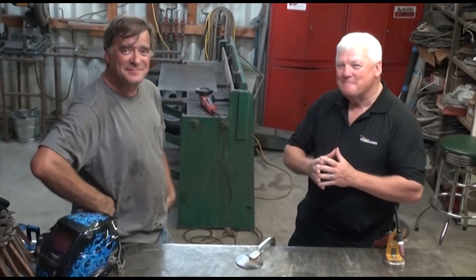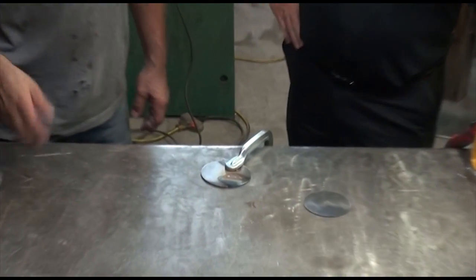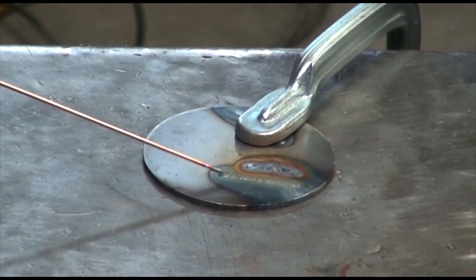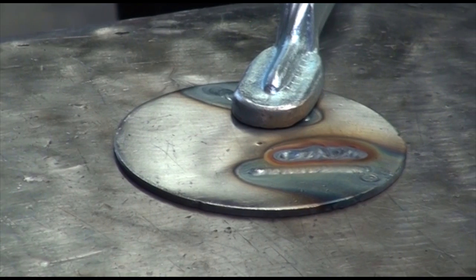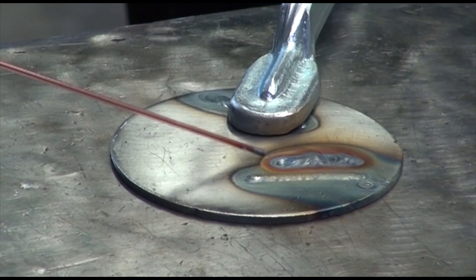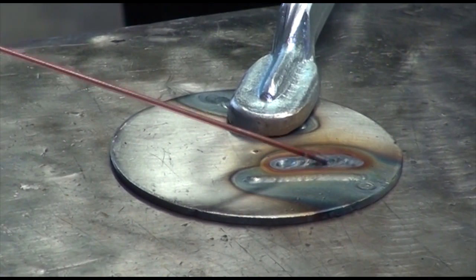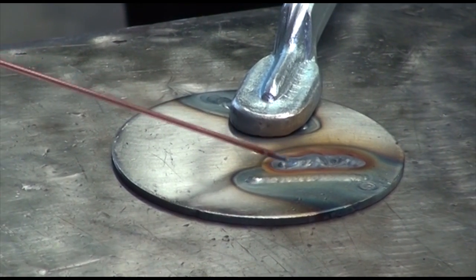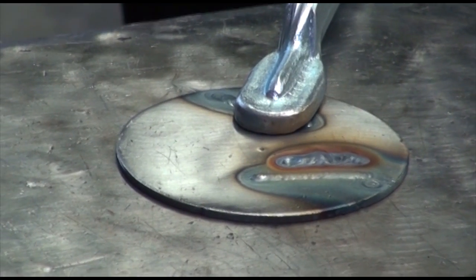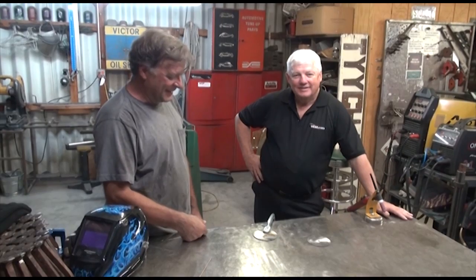Can we see what happened down there? Yeah, come here. So you can see right here — this is the one I did with straight argon. But look at the mess right here — all the smoke, the big crater, what a mess that was. It looked like it rusted on you already. Yeah, that was an excellent, cool demonstration.